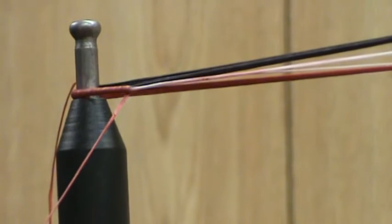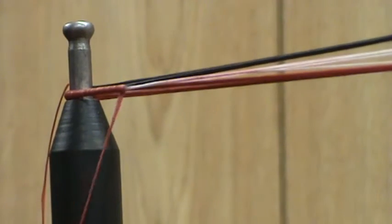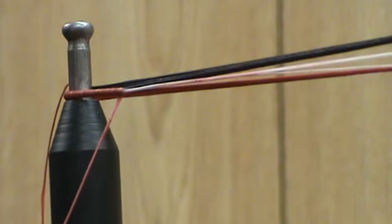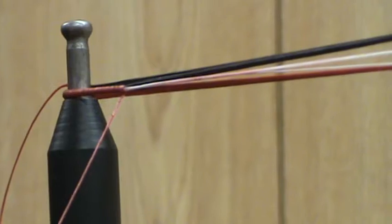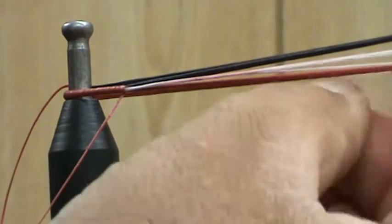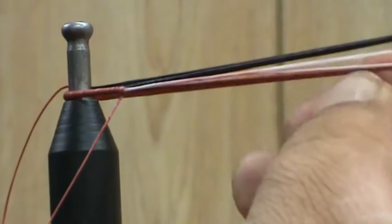Alright, what I do now is we have the red, we have the white pin, and we have black. I don't put a knot in any of this. It's just wraps. So what I'll do, and you don't have to be exact, just somewhere in the middle, split the red on this side.